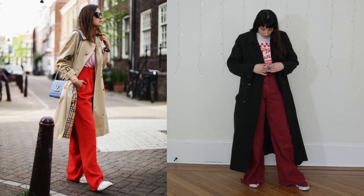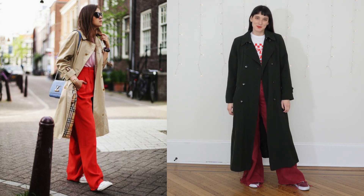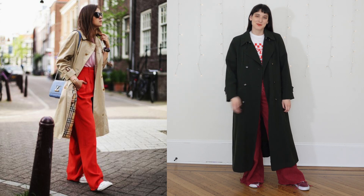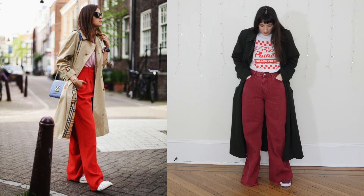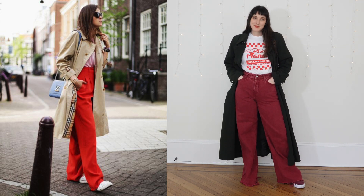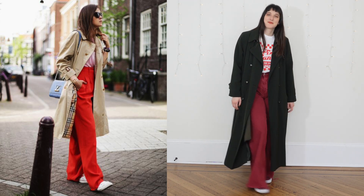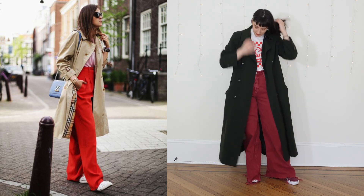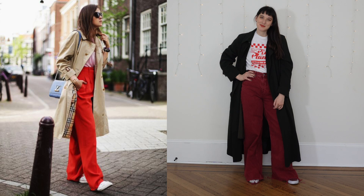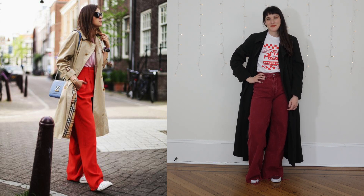I was right — you can barely see the sneakers. My pants are literally pooling on the ground. That's the one thing really bothering me about this outfit — I feel like I should have gotten higher shoes or shorter pants, because you're really not getting the sleek long silhouette that wide leg pants usually give. In terms of color play it's really fun with the green, red, and berry. Overall I like how this turned out, but if I were to wear it again I'd go for a heel to elongate the leg and really let the wide leg pants be the star. With just that small change I would wear this again.